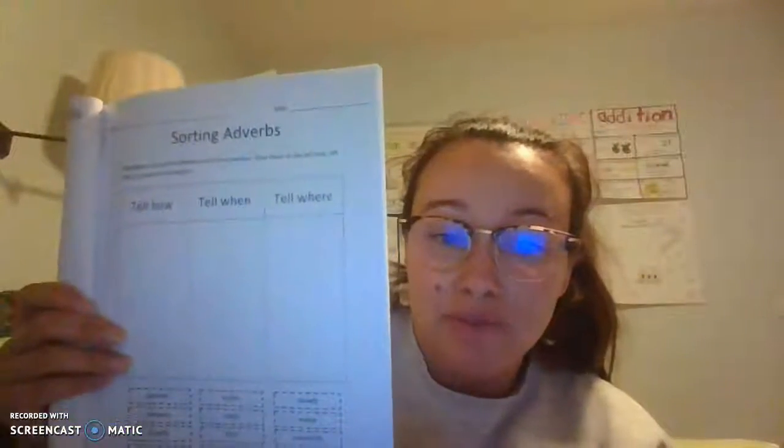You're going to be looking for the page that looks like this. Sorting adverbs. And what you're going to do is read each of these words and put it under the place where it matches. So does it tell how, tell when, or tell where? So I'm going to go and make another video. So head over to the next video if you need help sounding out each of these words so you know what they are to put them in the right place. So head to that video if you need some help.